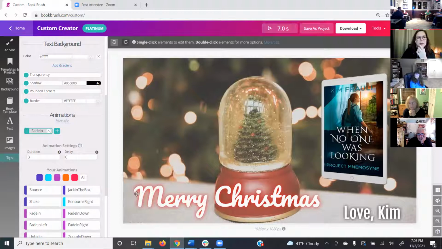All right. I just want to point out to everyone that you would spend a huge amount of time trying to learn how to make Photoshop do this. First of all, Photoshop is going to cost you $129 or more, right? Depending on what version you get. You're not going to be able to do all this. And there are templates already there to make it easy. And it's not going to do all this animation and everything for you. I'm just telling you that this is an amazing set of tools for any author. And if you have more than one book, oh my God.